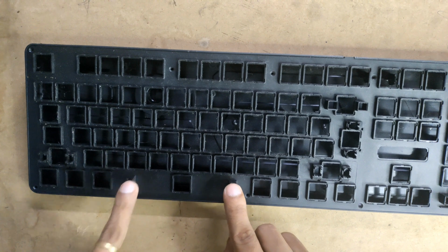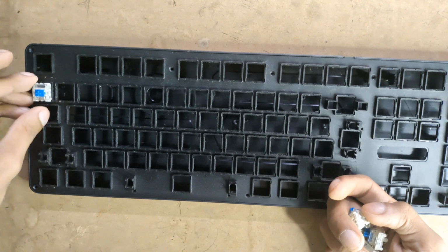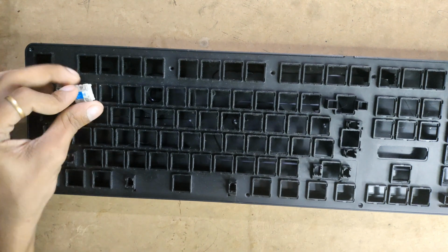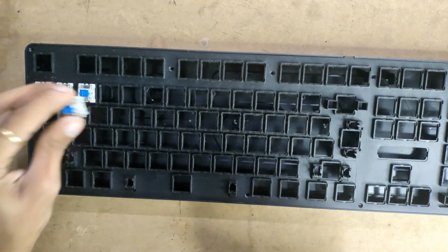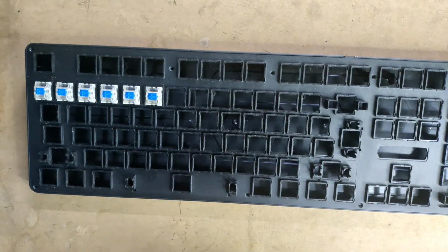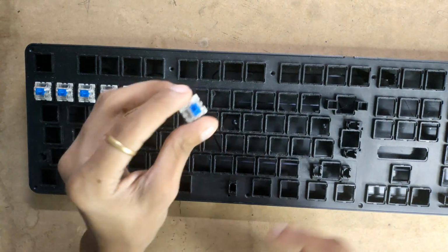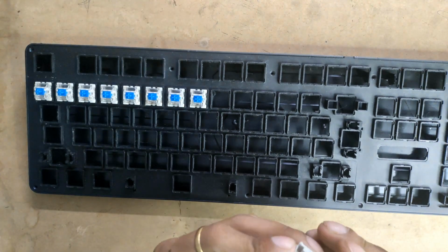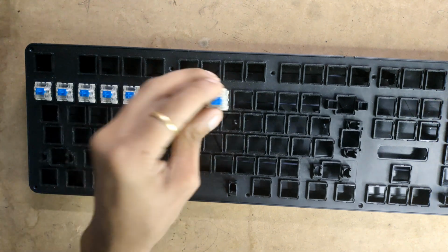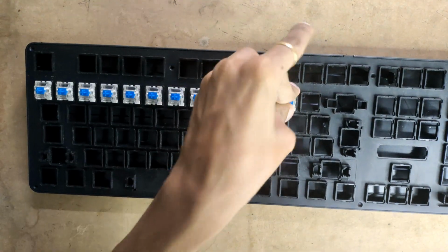I have harvested the stabilizers from these switches because I'm designing a case for this, so it will be quite easier to harvest these on the same thing. I removed the PCB from it so that I can remove the switches. It was burnt up, so I'm just using this. Once I design and print the case for it, I'll be changing the switches from blue to, I guess, red, because red ones are silent and I do some gaming at night, so that will be helpful for my surroundings.